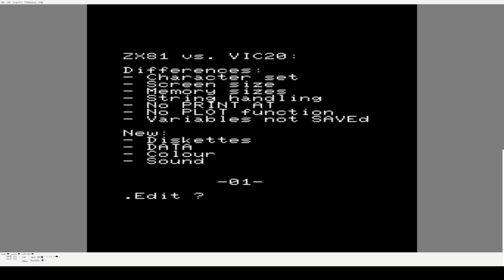Next thing, different memory sizes. So the ZX81 usually had the 16K expander, whereas the VIC-20 came with 4K. And the question is, do I want to imitate a sort of cartridge game, then I would have 16K of memory usually, or a tape game, and then see how much memory I would need to fit the program into.